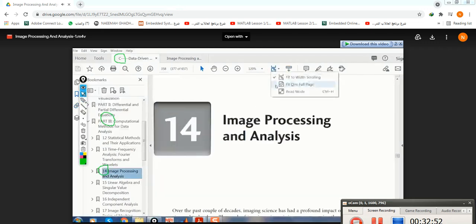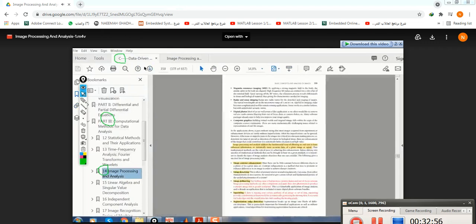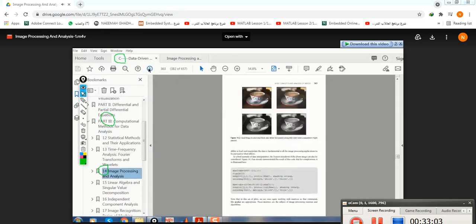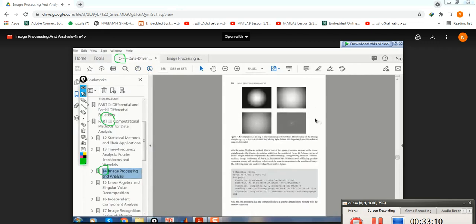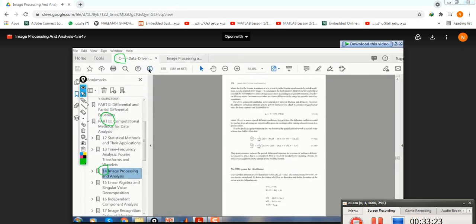And if we come out, you see all the information in this chapter is reviewed in the PowerPoint, and this is again related to image denoising. Then I didn't use this image in the PowerPoint.